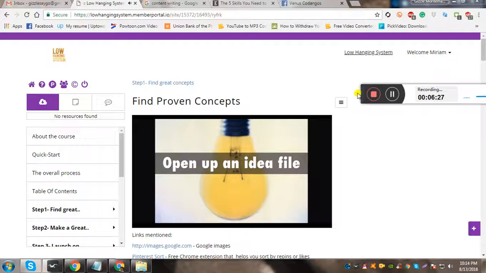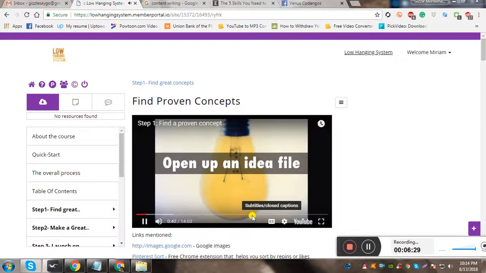One thing that might be helpful for you as you are learning the different things that you can do to create different designs is to open up an idea file. So I like to have just a regular notepad file where I just type in anytime I have an idea on something different. I have zillions of different ideas, and this way you can track everything.